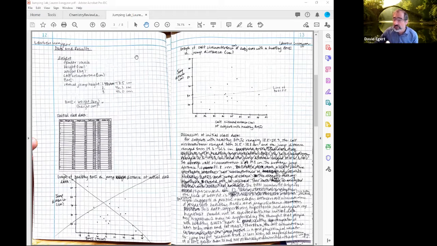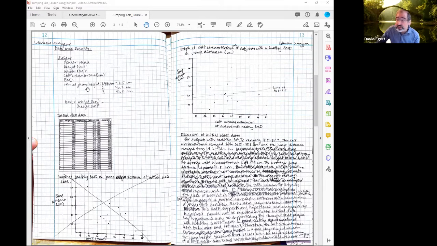Then she has her data and results. Most of this is going to be stuff that you're recording as you're doing stuff. Although, because you're not actually doing stuff, you're going to be getting data that I'm going to give you in spreadsheets and stuff like that. So this could be where you have data that you put in, or it could be observations. Like today, you're going to be writing observations of what you see on these YouTube videos as we do the different parts of the experiment.